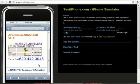And also that map, that takes you directly to Google Maps for their account, doesn't it? Well, on an iPhone, if you tap that, it opens up Google Maps directly if you have it installed. On an Android, you'll get different options. If you tap that, it will ask you whether you want to open it in your GPS, in Google Maps, or in any other mapping program that you might have on the Android. So it's slightly different.